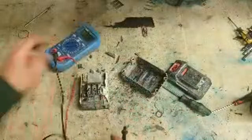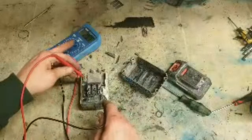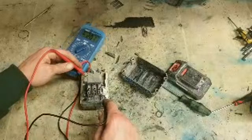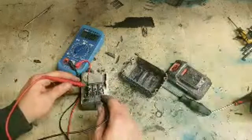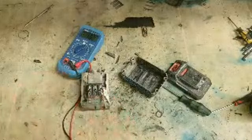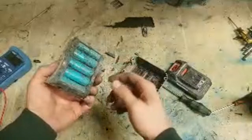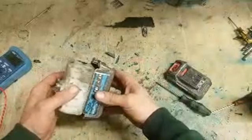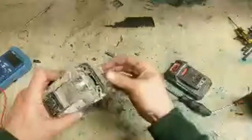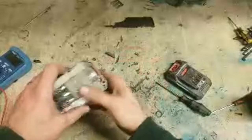Now this one's not looking healthy. Yeah. These are the cells themselves. Plus a negative. 20.7 volts on the cells themselves. Only 16 off the contacts. In other words, that PCB board has actually gone. So it's picked up something it doesn't like, and it's shut down. In other words, it cannot be fixed. Same as the other ones.